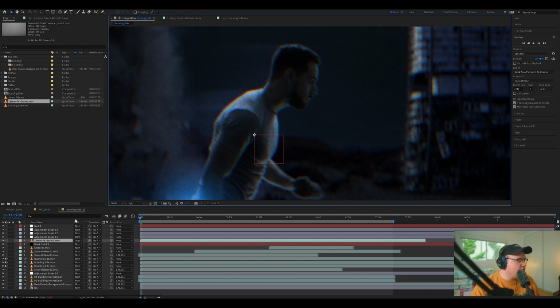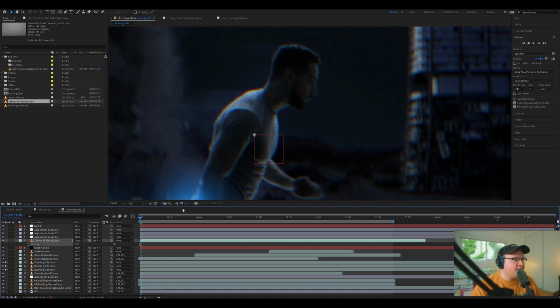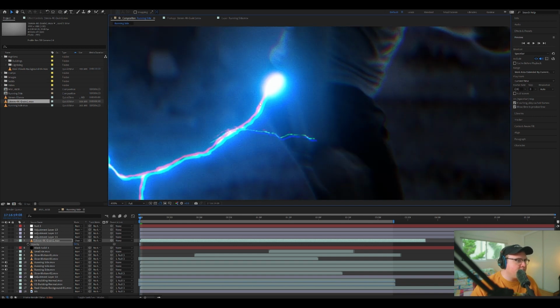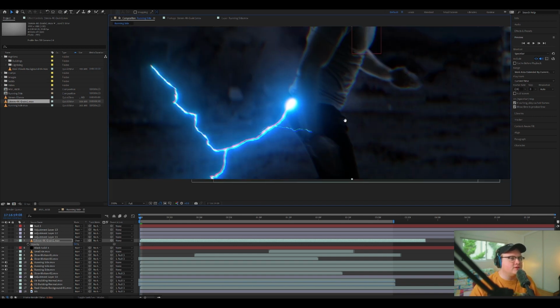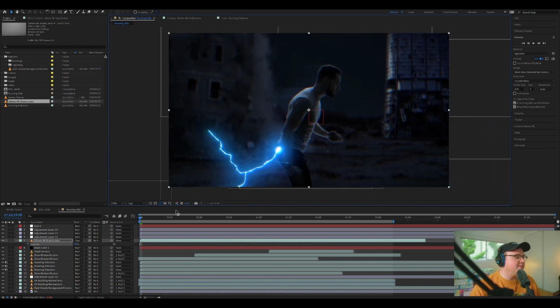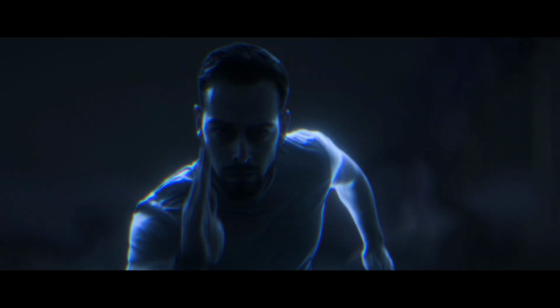It might be a little too much, so if you just hit T for opacity and bring that down just a hair, maybe to like 50%, something like that, we can have this beautiful film grain. Just look at how it happens in the glows. It just looks so great. And that chromatic aberration looks so good. All right, so that's pretty much how I made the flash scene.